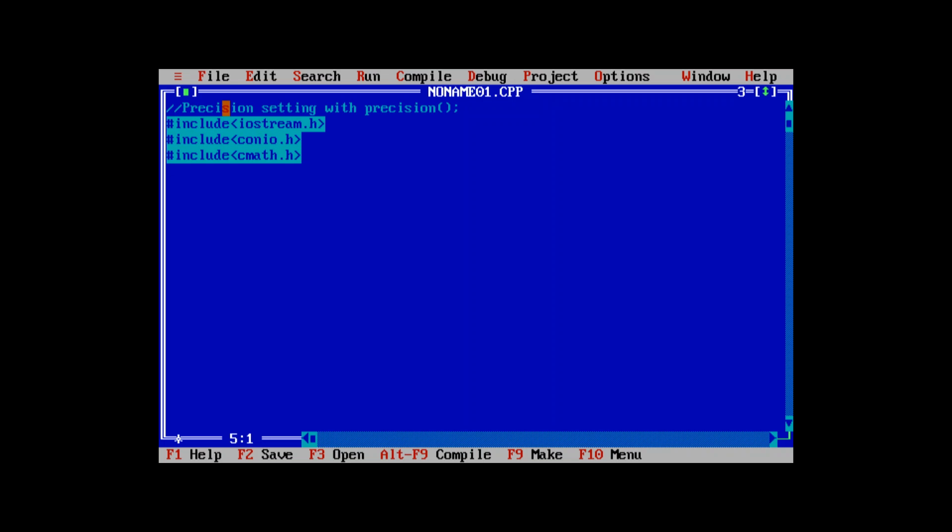Then there will be the start of main, that is int main. Right. Then cout, that is a precision up to 3 digits.